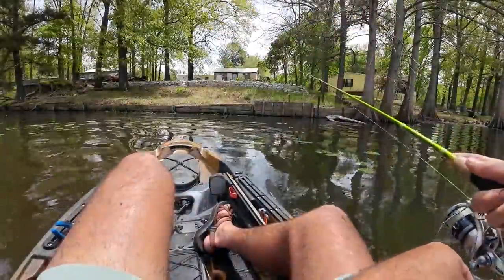So the clouds have kind of come out a little bit. It's also a little bit windier over here. I think it's gonna make these fish bite. As I feel like when I first found these fish, they were kind of doing what the fish we were fishing for earlier were doing. They were kind of mainly just setting up, getting the spot all cleaned up, getting ready. So hopefully today they'll be ready to bite. And these fish aren't gonna be as lucky as a lot of those other ones. They're going straight in the bucket. So let's see if we can catch.